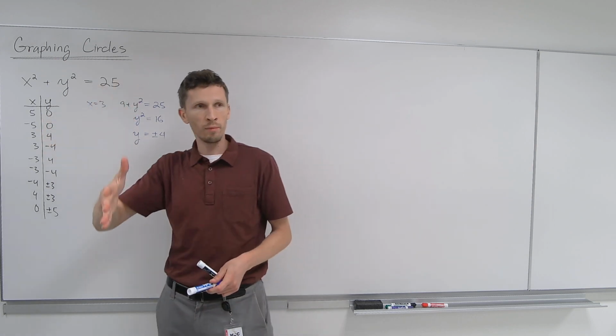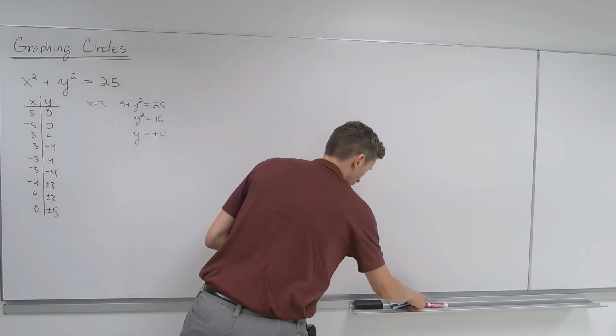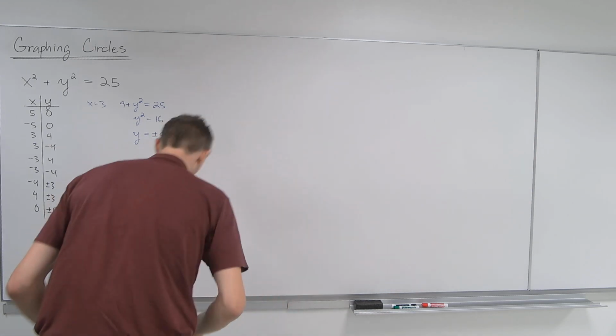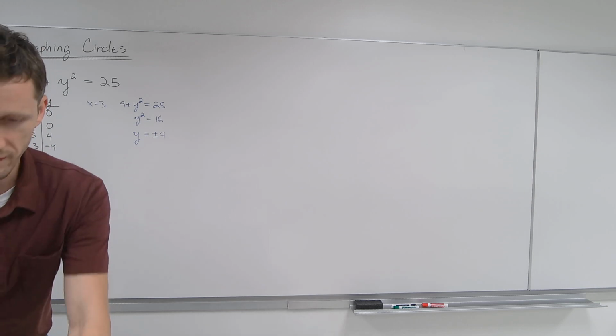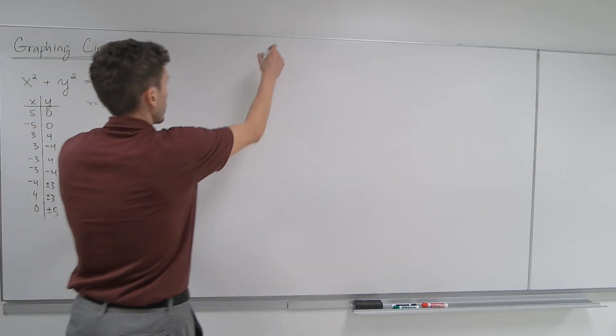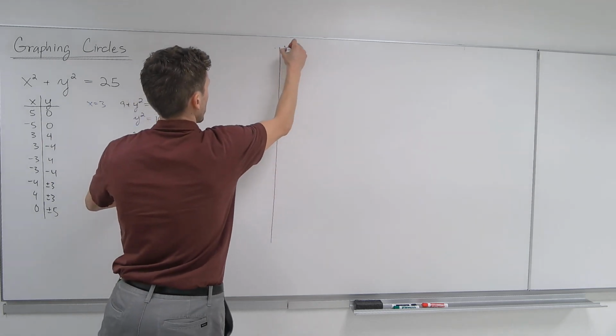Y is the vertical motion, and remember what a rectangular coordinate system is. What is a rectangular coordinate system? It's when we have the x-axis and the y-axis. We have these two axes, and they're perpendicular to one another. Anyone remember that? I'll call this the y-axis.